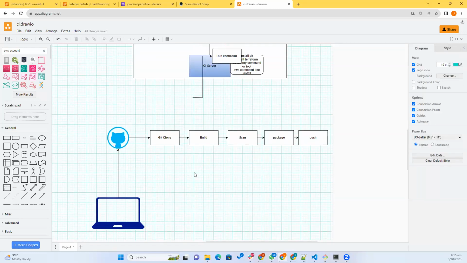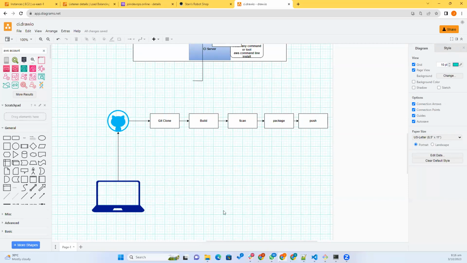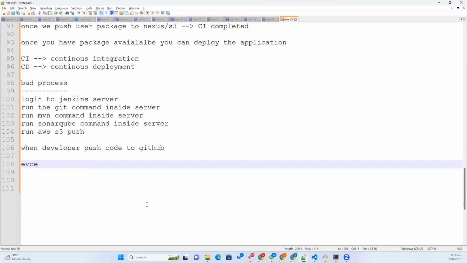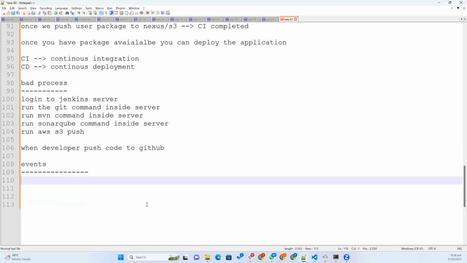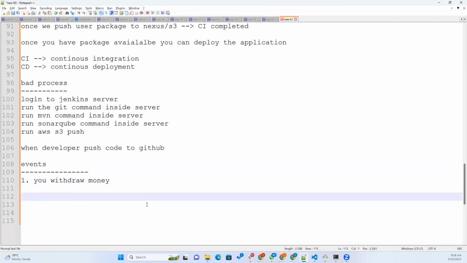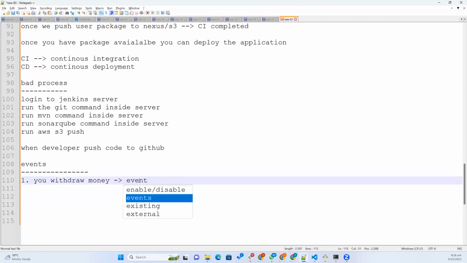So this should not be called manually. Okay. So there is something called events. What are events? For example, you withdraw money. This is one event, the event of withdrawal.